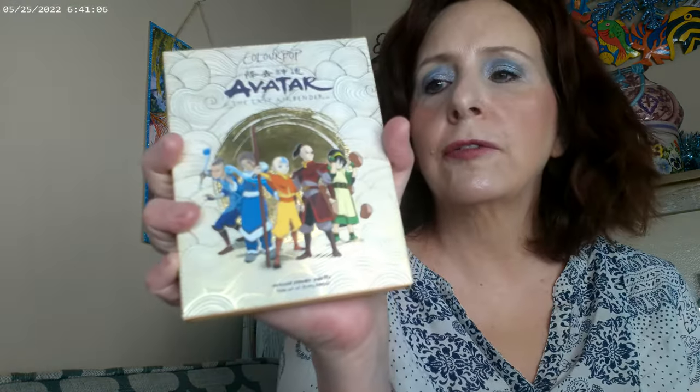And then as far as the palette, I did go ahead and use the Avatar. I haven't had a chance to play with this palette. I remember seeing The Last Airbender, the movie. I was never really into the franchise. I don't think we had it here, or at least I wasn't aware of it. I've never really been into anime that much, and I know that they had a big franchise on anime.